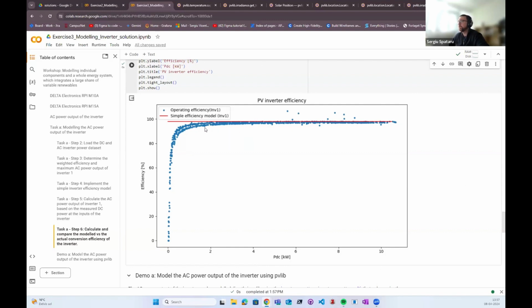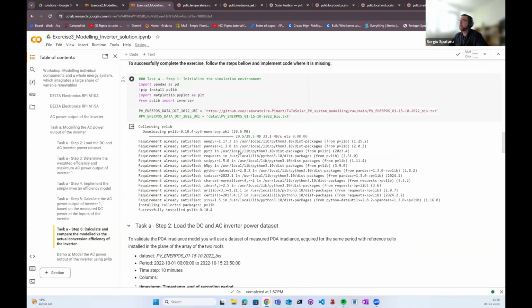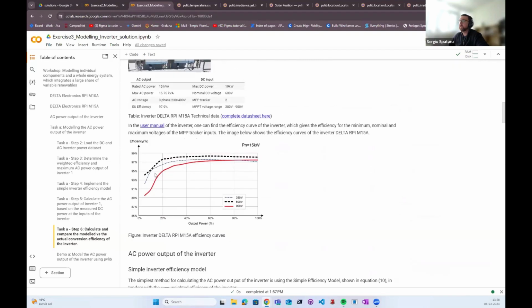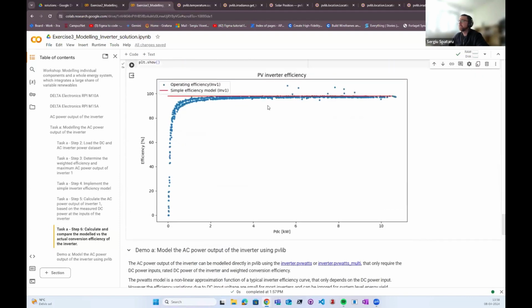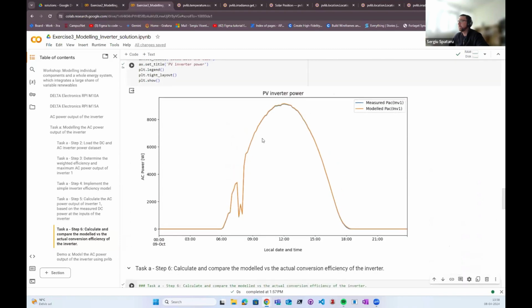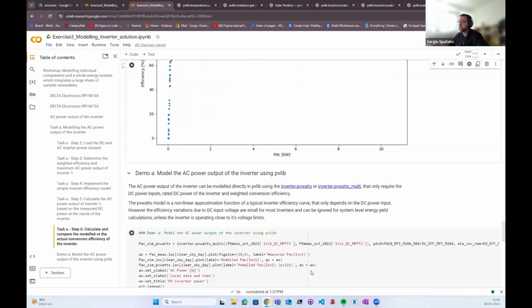So this inverter has a very linear efficiency characteristic, which is very good. That makes modeling very easy. And we don't see a lot of voltage dependency here. So for implementing, there are models that can also account for this variation, but it's not really necessary for this system as far as we can see from modeling it.